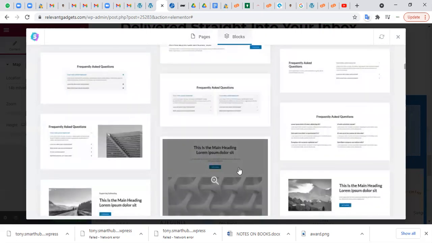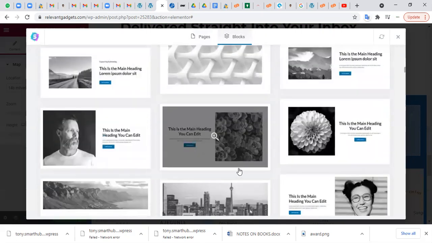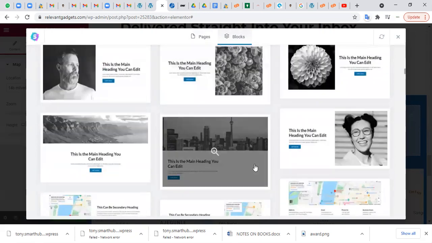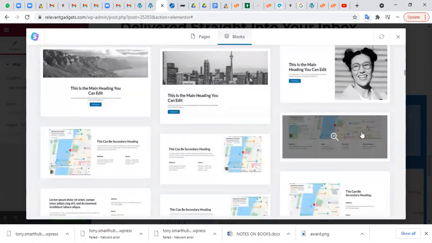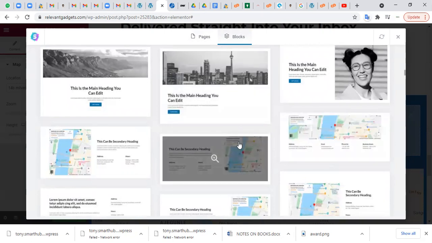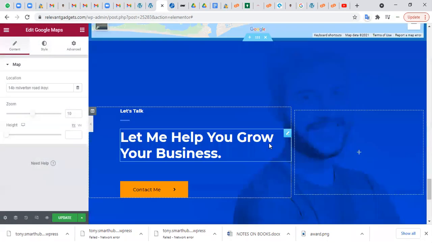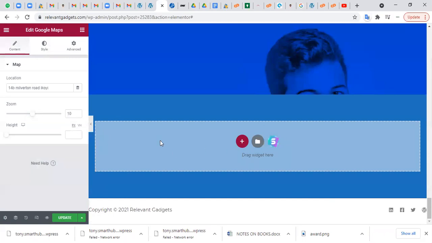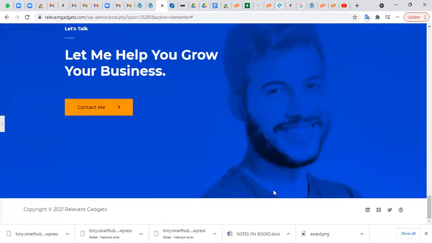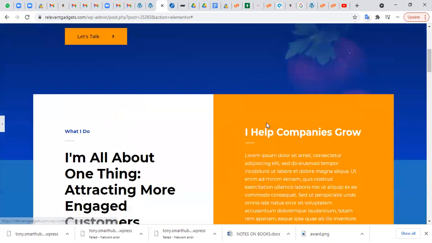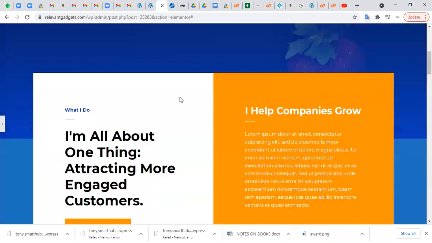You can choose any of the blocks here and add your map link to it, right? I'm sure you know that. This one has a map, but usually the map comes at the footer, at the end, the last page of your website. Usually that's where your map comes and all of that. But you can be creative with your website. That's basically what I'm trying to say.